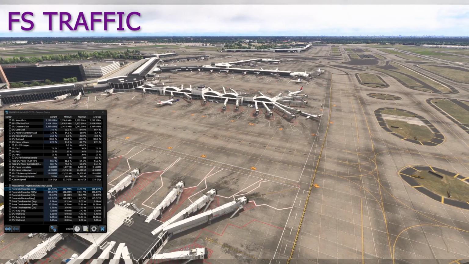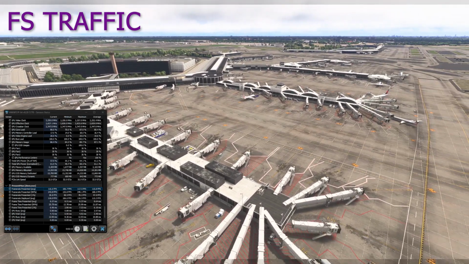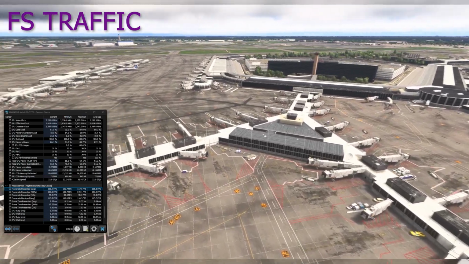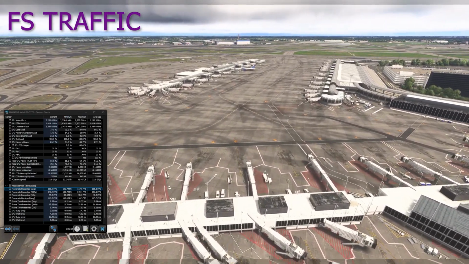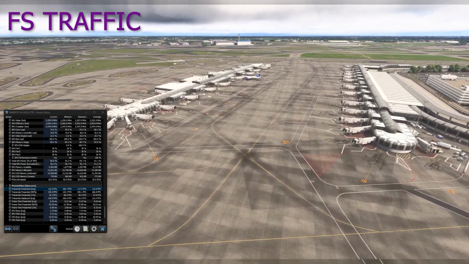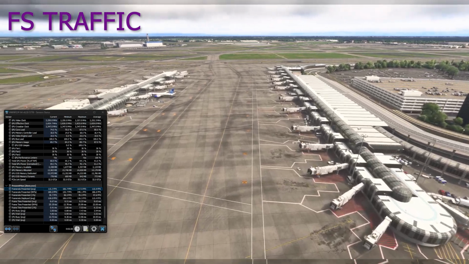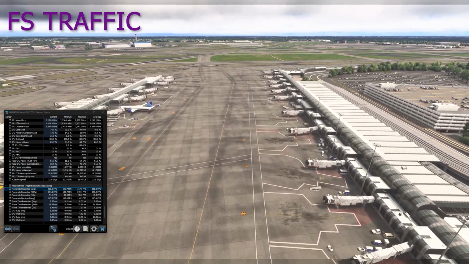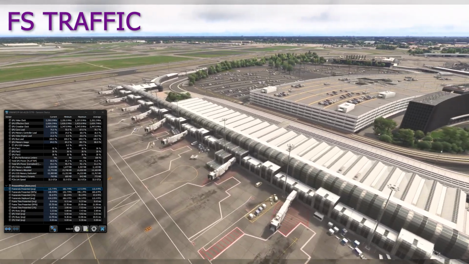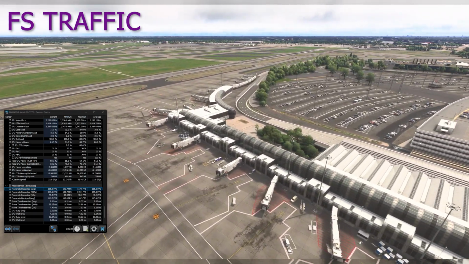And you did hear that little click. That does happen with FS Traffic, and I haven't quite figured out why that happens, but it seems to only happen with FS Traffic. But FS Traffic definitely is favoring the side of American and Delta at this point versus United, which I'm kind of blown away. Now let's go ahead and go on down here just a little bit and see what we can find. We did see there was a CRJ hiding over here in United Land earlier in the first half of this video for FSLTL, and that is not here either.